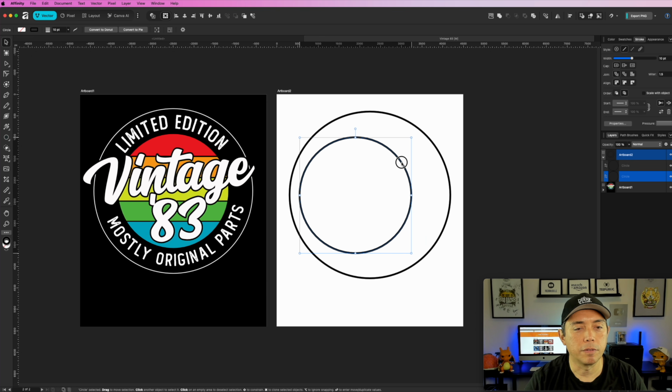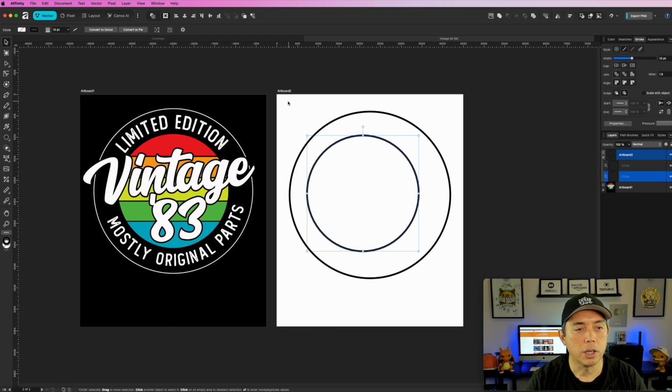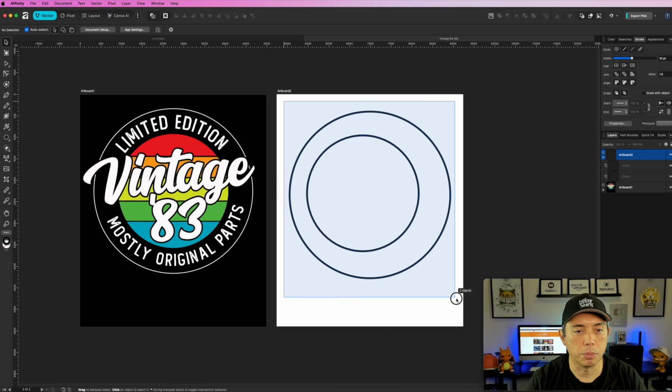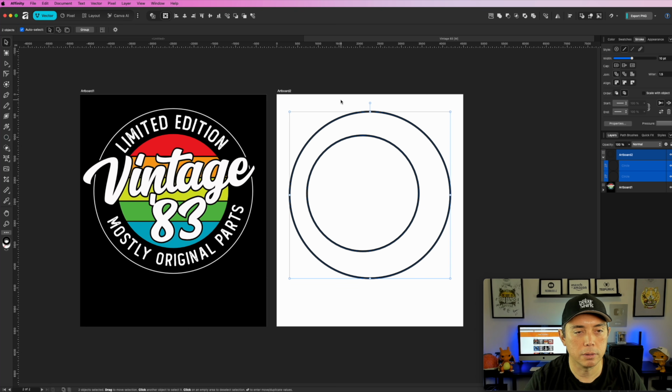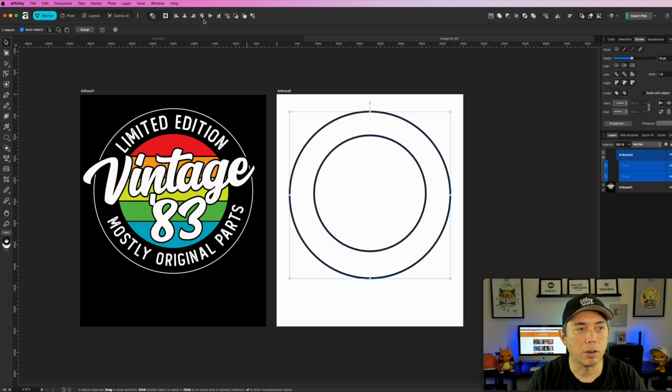And now again, if it's off center or whatever, you can select both of these. So grab your move tool, click on your mouse and drag over both of these. Or you could just click on one and click on the other and make sure they're both selected. You'll see that in the layers panel here. And now I can align them to each other. So I can align horizontal centers, boom, and also I can align vertical centers, boom, so they're right in the middle of each other, and that's what we want.